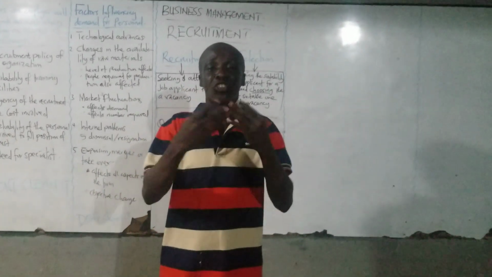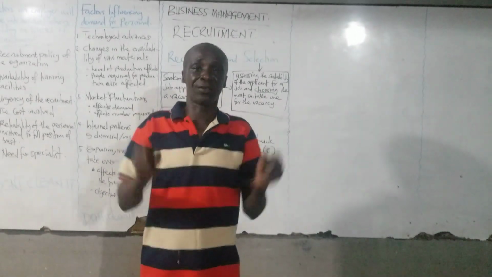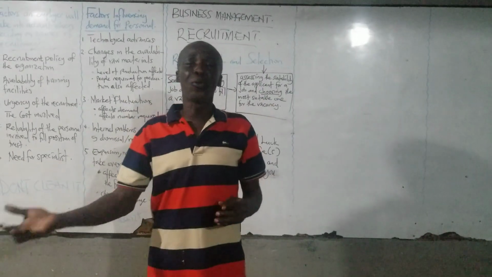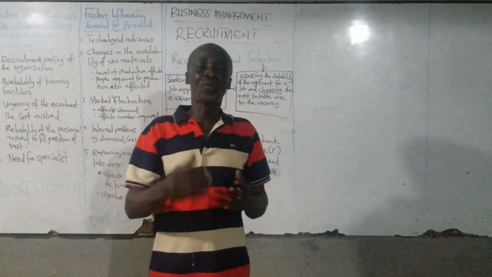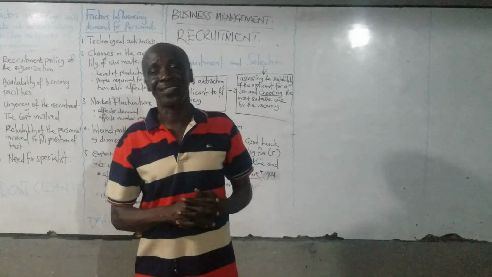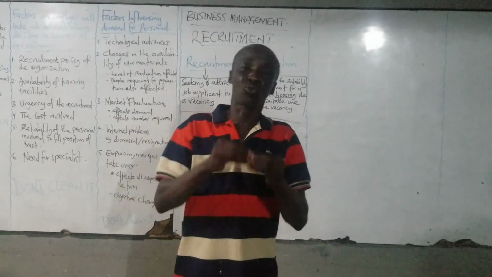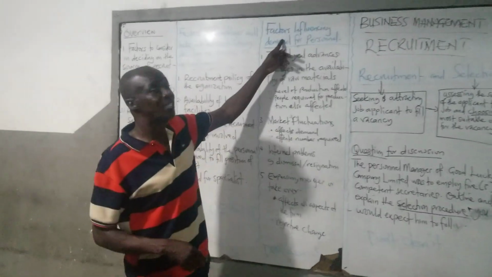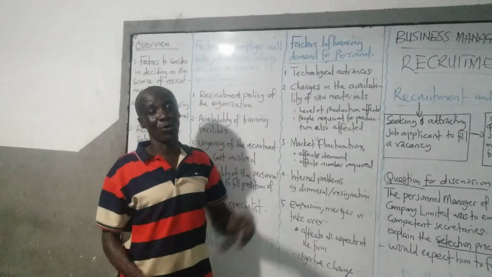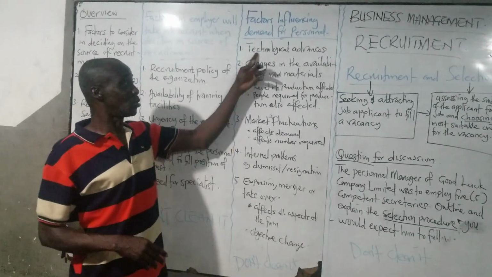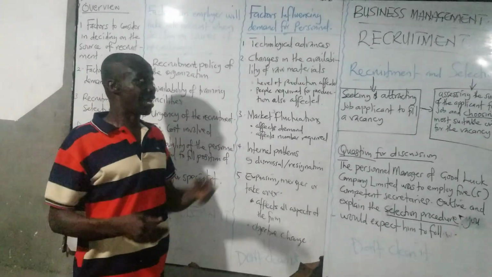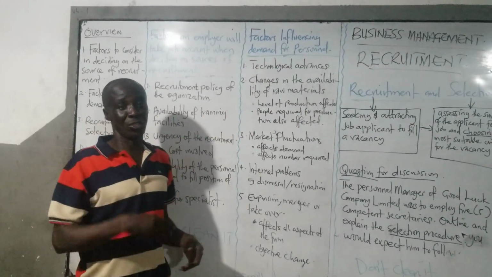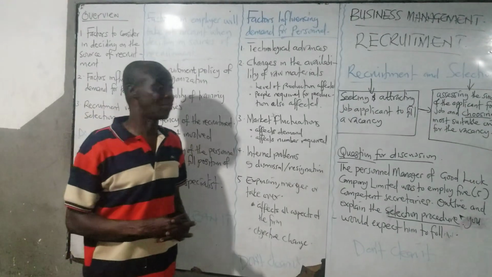So, if there is any change in respect of technology, and those who are in cannot, or maybe you need an additional person who will be able to operate that machine, or who will be able to work in respect of that direction, then certainly you need somebody, and therefore you have to recruit. So technological advances can influence an organization to demand for personnel.